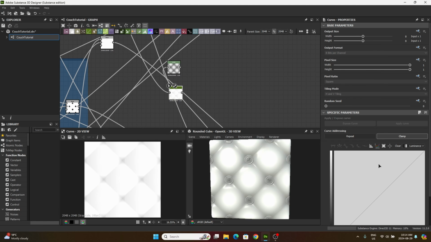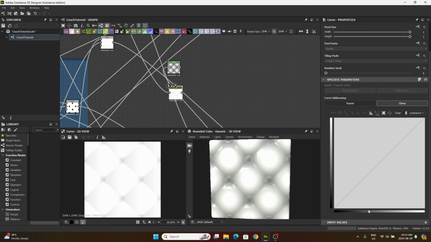Now with our curve selected, we're going to create a little handle by double clicking on this line here, and pull it about 1/3 or so of the way down. By using the handles and playing around with it a little bit, you want to create a curve shape that looks sort of like this.